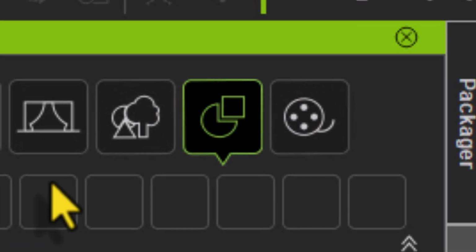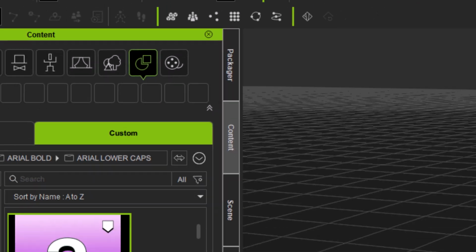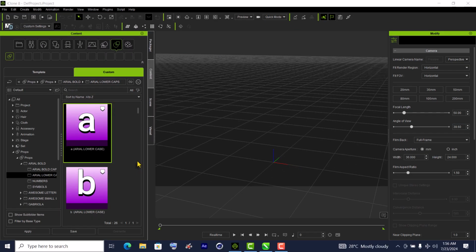just have to go to prop and you search for your MotionCraft content. So you can drag it and drop into the scene. It's very simple. Or you can double click for it to enter the scene. There is slight difference between dragging and dropping into the scene and the double clicking part.